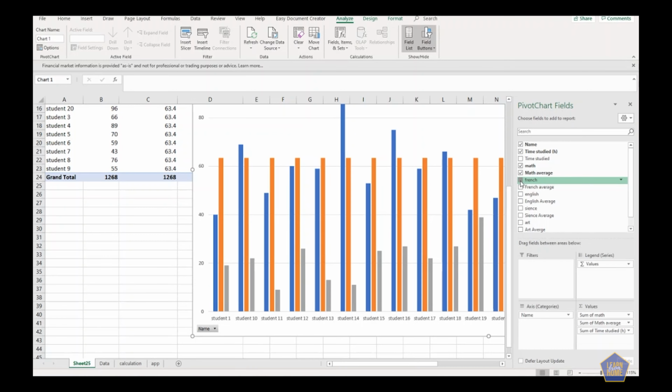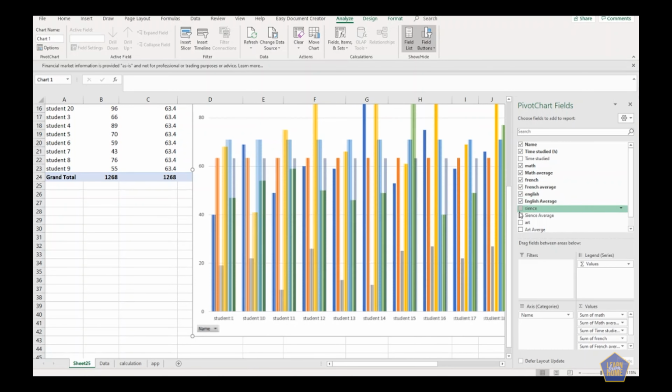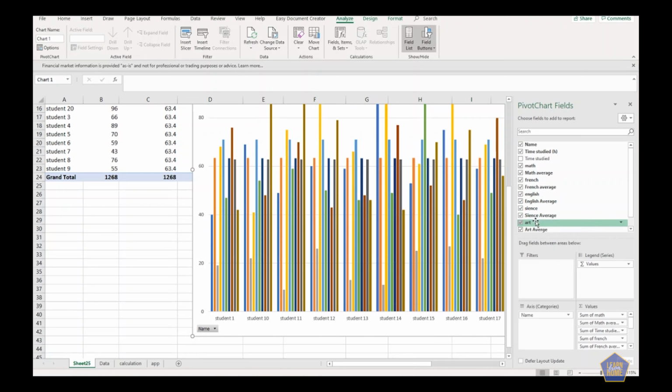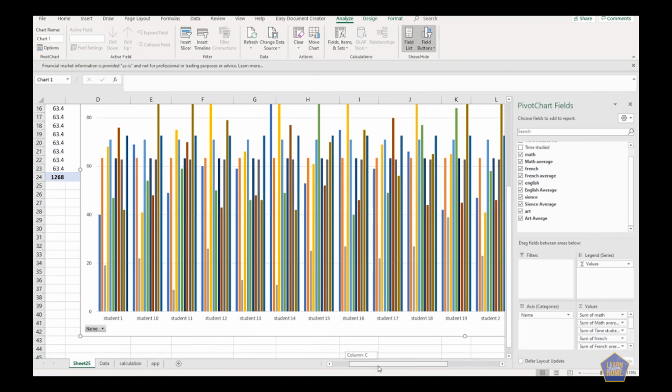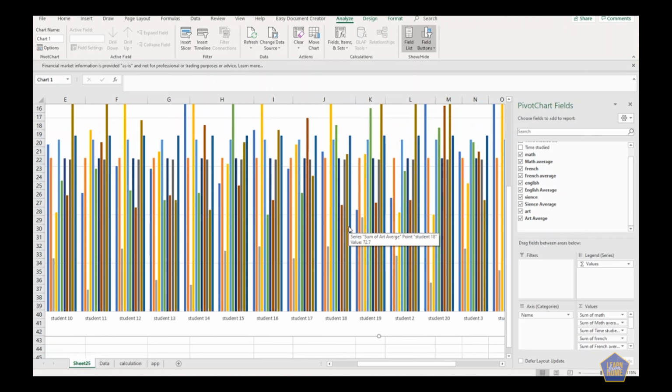So for example, we select all the classes, and we can compare each class to its average. So for example, the average of each class, we can compare it. It's gonna be a bit complicated doing it like this, but it's possible. We can do it this way.